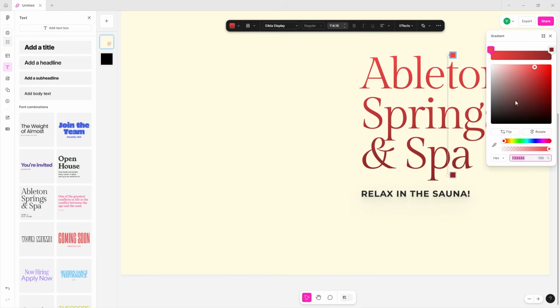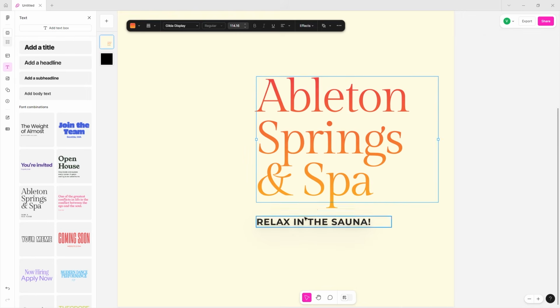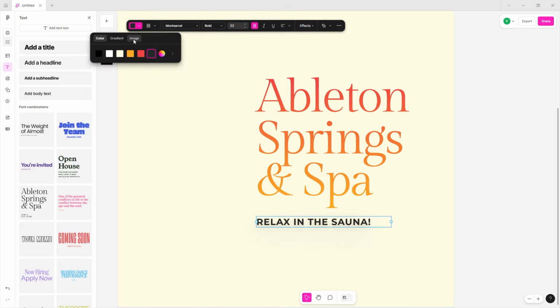So you can change the color theme and the way these colors are. You can have them be in a gradient, which is a smooth transition from one color to the next, with the top color being say red and the bottom color being orange. So I'm just going to get a shade of orange that I like. I'm going to flip the gradient if I want to, but this looks fine. You can rotate the gradient if you want to as well, but I feel like I'm pretty happy with the way this is, honestly. You can also use an image to be in the background of one of these fonts.